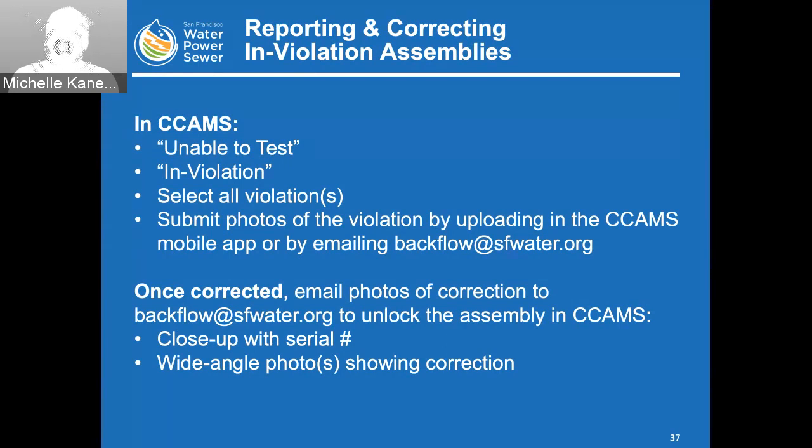After the violation has been corrected, please take at least 2 correction photographs and provide them to water quality. One should be a close-up with the serial numbers, and at least one should be a wide-angle shot showing the correction. You can take more than 2 photos, and a lot of the corrections actually do need that so that you can actually see what was corrected.